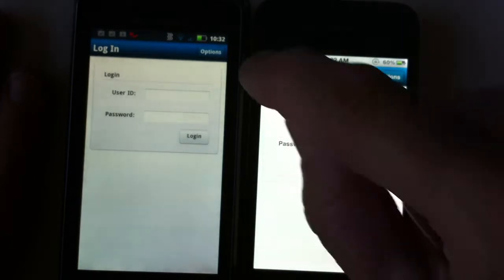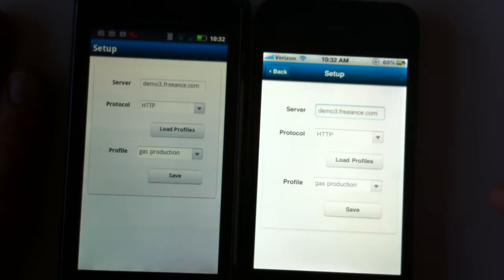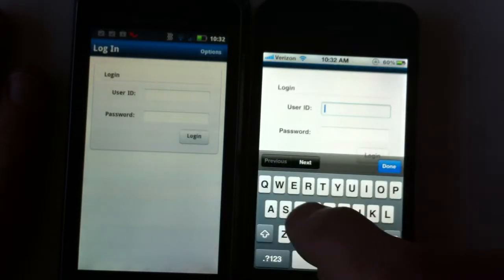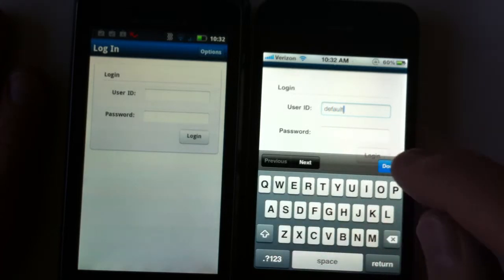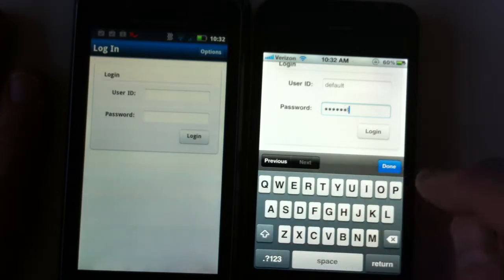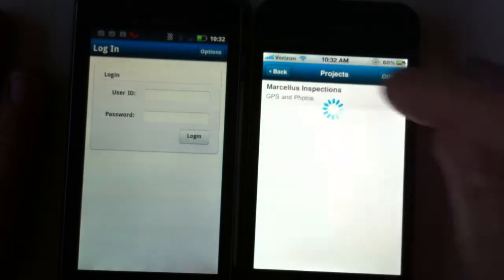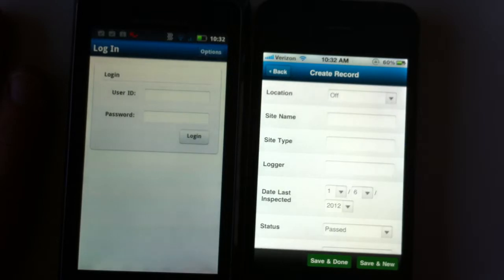When you first go into the SmartForm application, you'll see that we have this setup, which we showed you how to do in the setup. We'll go ahead and hit save. And we've got to type in default for the user. Just a little security. Default, default. Hit Marcellus inspection. Hit general inspections.